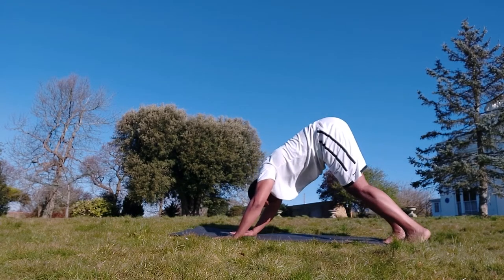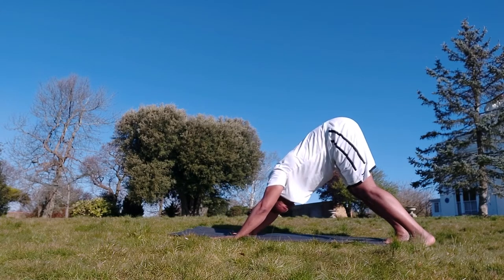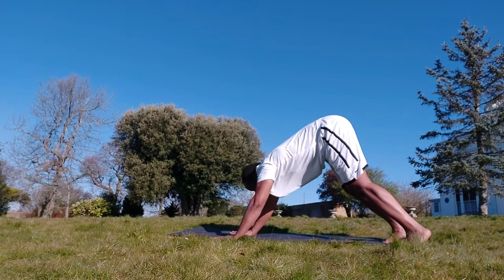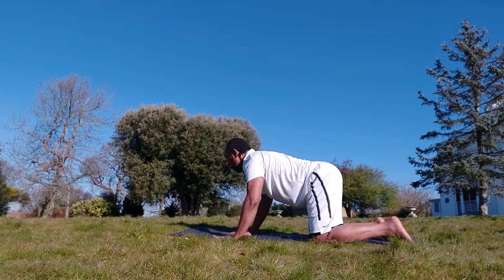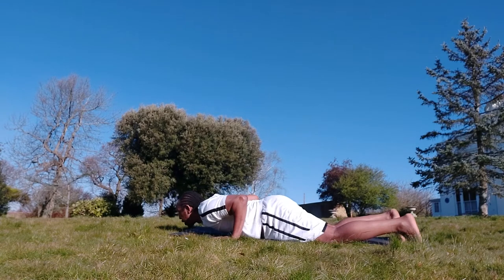As you exhale, allow the heels to fall. As you root down through the palms, take the gaze to the shins. As you inhale, exhale, come down onto your knees. Point those toes. Inhale, as you flow through the palms. Chin, chest, abdomen.